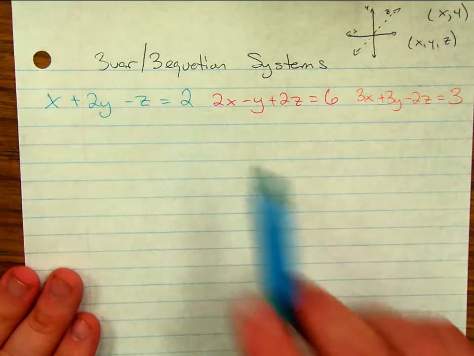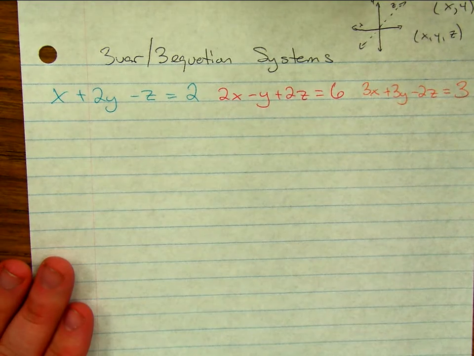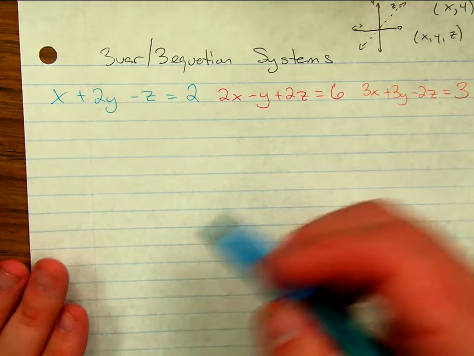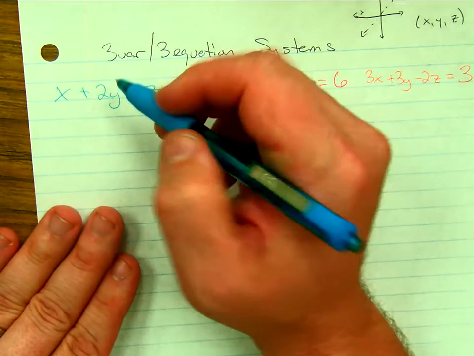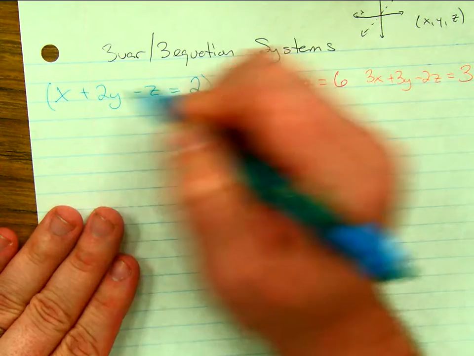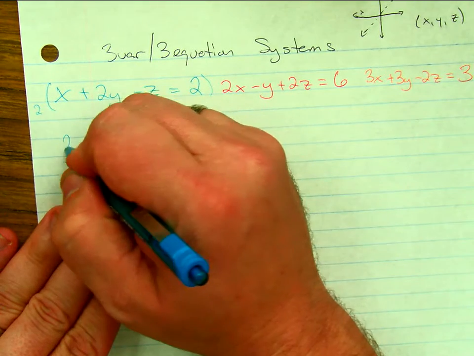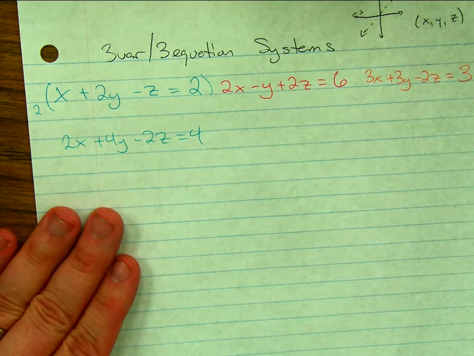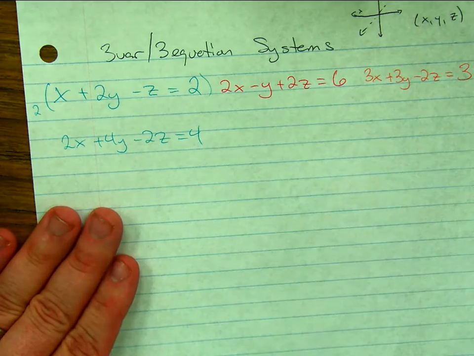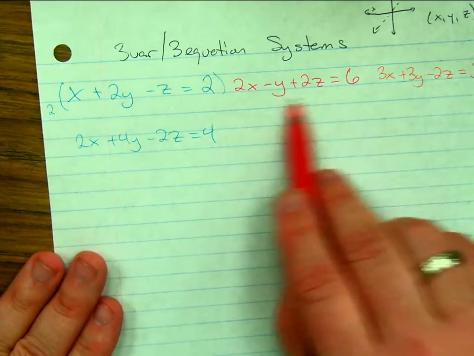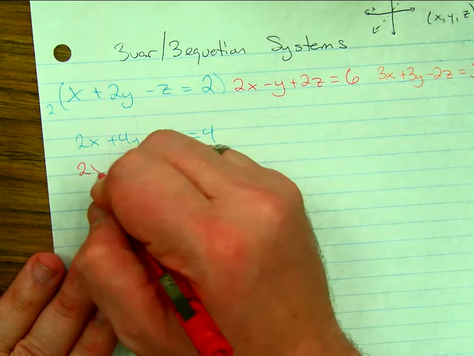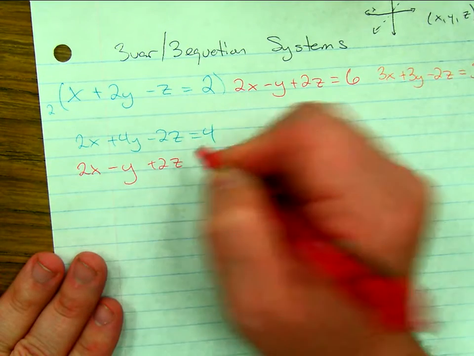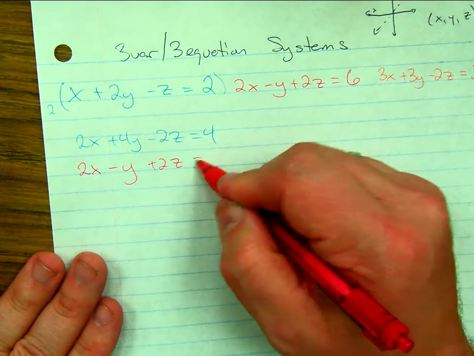Let's say I wanted to use the blue equation and the red equation, and I wanted to match x's. Either I could divide everything in the red equation by 2, but then we'd have a fraction here. Nobody loves fractions. I love fractions, but nobody loves fractions. So we're going to multiply the entire blue equation by 2. The result would be 2x plus 4y minus 2z equals 4. Now I'm going to write that right underneath. Actually, I'm now going to grab the red pen, and I'm going to write the red line immediately underneath that. 2x minus y plus 2z, again I'm just recording the red line, equals 6.